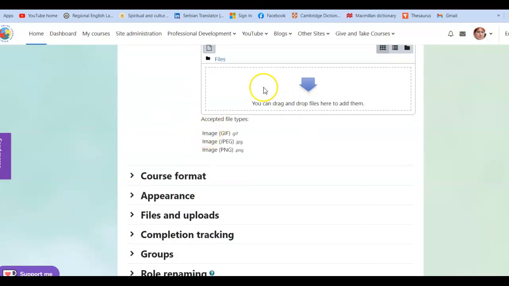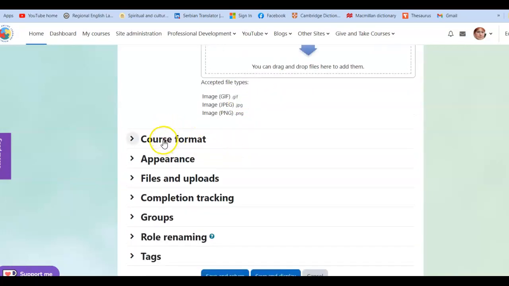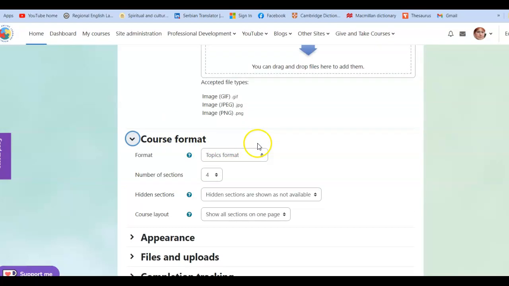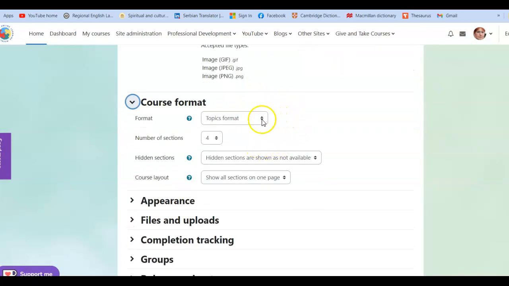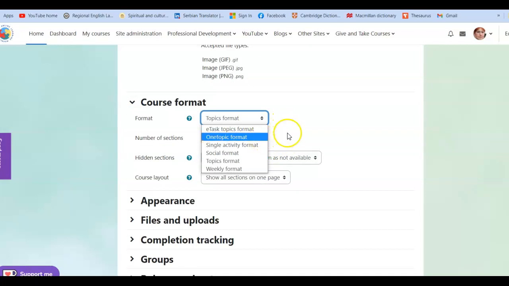Okay, so whatever we do, here we can also add some pictures to illustrate, as a sort of course picture. We can also adjust other things about the course. We can select a topic format, we have a lot of options.